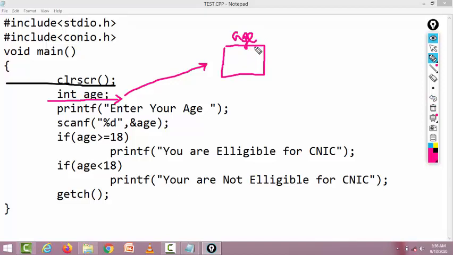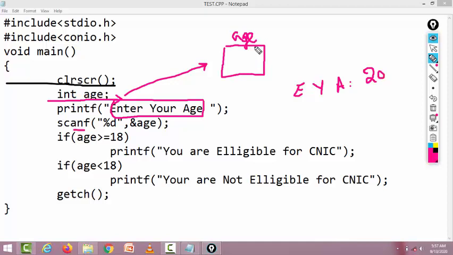Then the compiler will display this message on screen, enter your age. After that, the user will enter a specific value. For example, the user has entered that my age is 20.